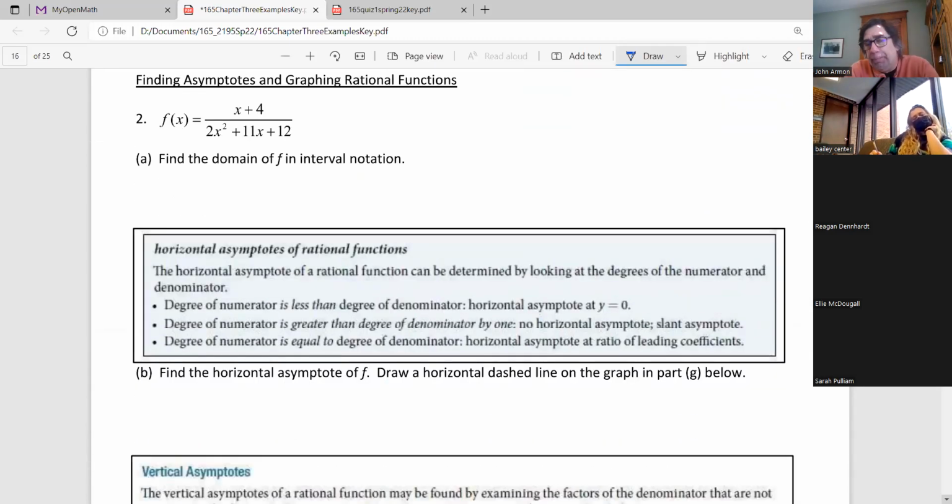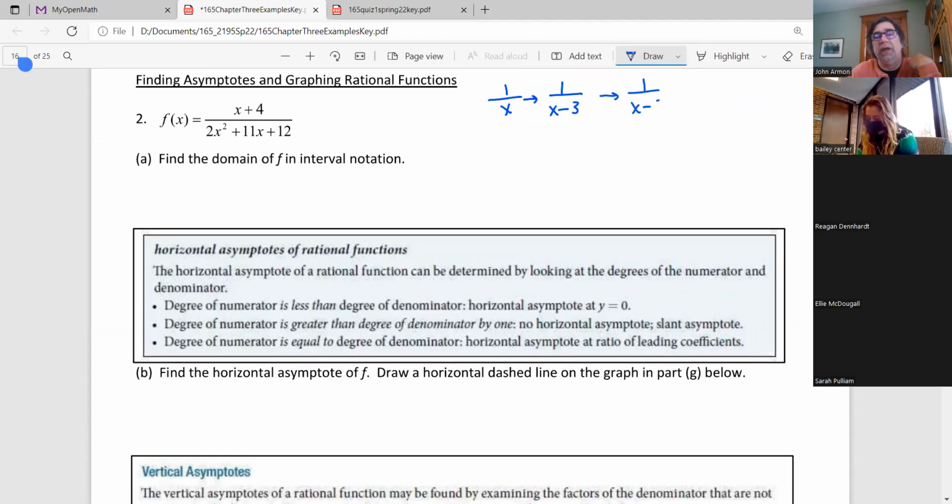All right, so we talked about this idea of an asymptote. 1 over x has 2 asymptotes, one vertical, one horizontal. So before we do a little bit more general discussion about this, let's take 1 over x and move it 3 units to the right and up 2 units. So thinking in terms of our transformations, we know that the horizontal asymptote, I abbreviate HA, is the x-axis. We know the vertical asymptote, abbreviated VA, is the y-axis. What do you think the horizontal and vertical asymptotes will be for the transformed graph?